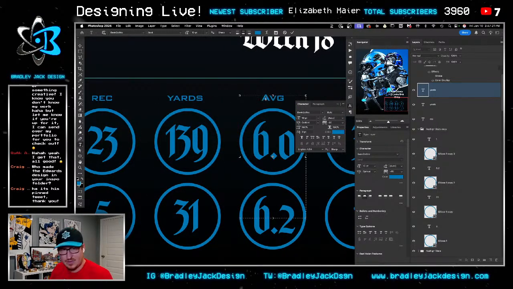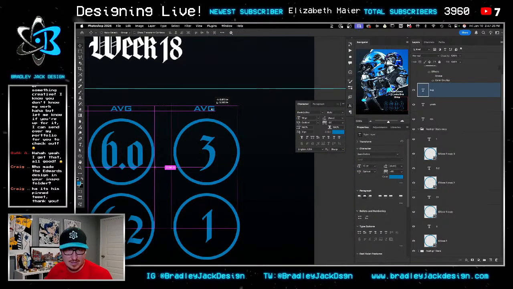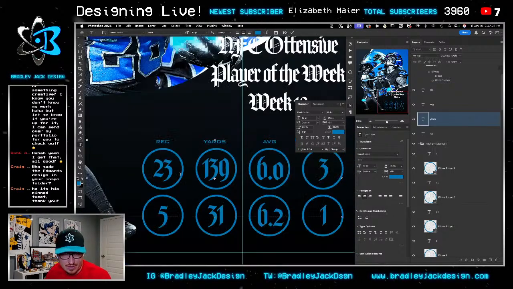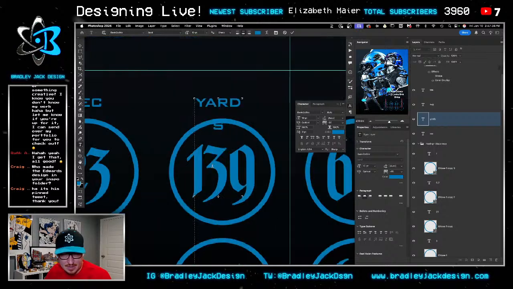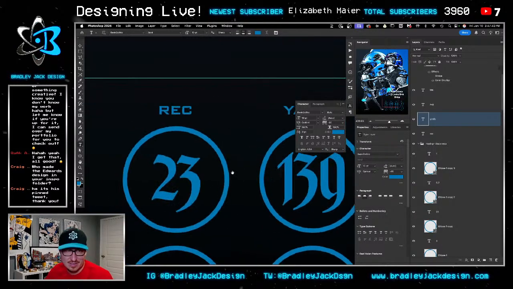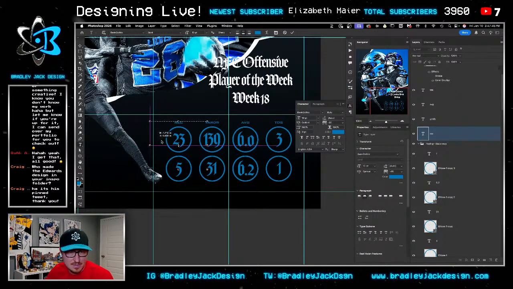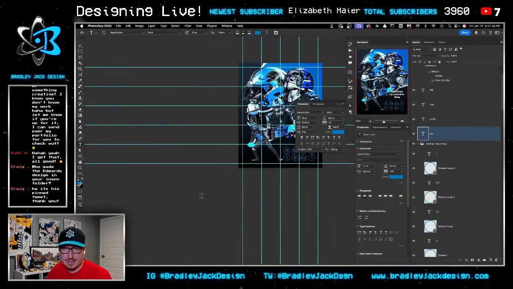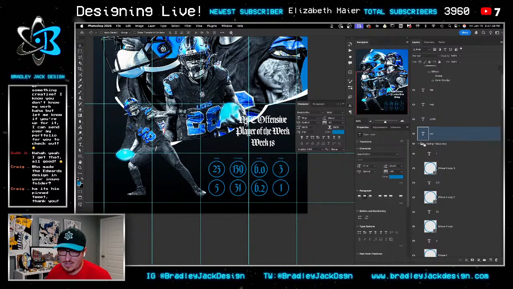What is this? This is average, average, and this is TDs. Okay, let me just fix these so these are all the same. And this is why I like making boxes. I could probably just line this up with the circle. It's called a circle, Brad. We'll do this, but I just like making rectangles. Pull back. Got some cool stuff down here. Honestly, I think all this stuff's too big.